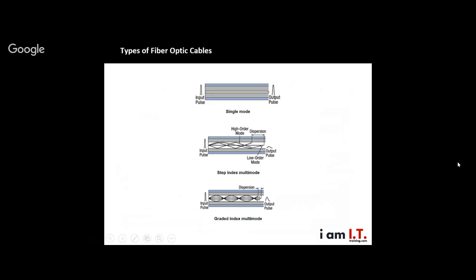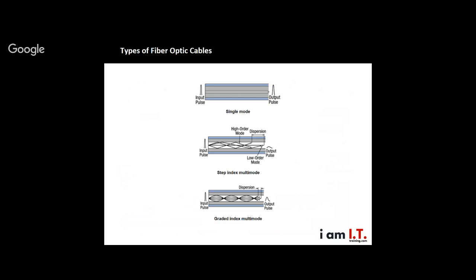All right. So I want to get into a little bit more of the particulars on how single versus multi-mode works. And here I'm going to focus more on single mode and what is called stepped index multi-mode, because those are the two most popular for implementation and, of course, your tests.